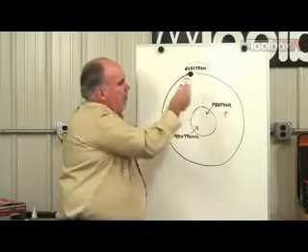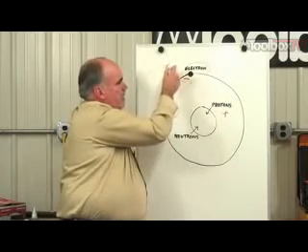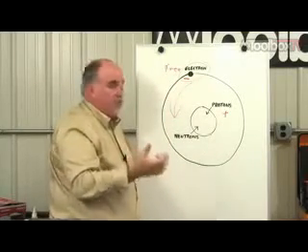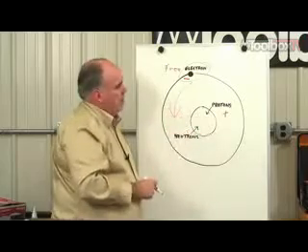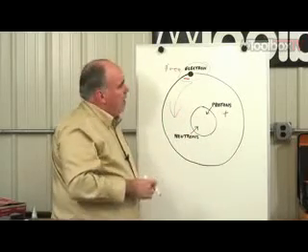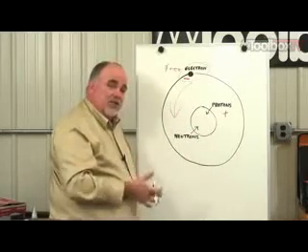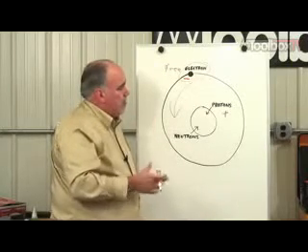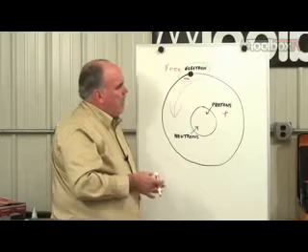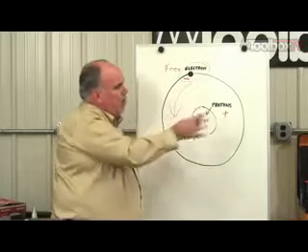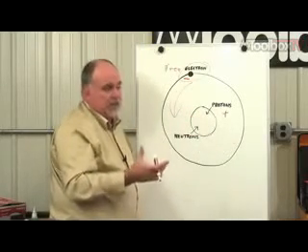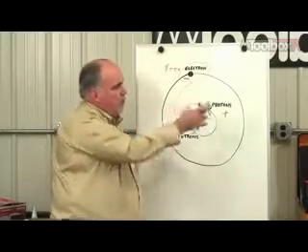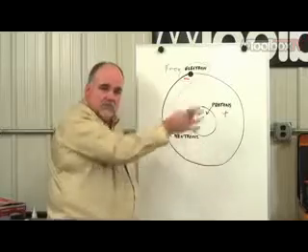Some atoms have what are known as free electrons. Free electrons are electrons that are able to move from one atom to another. Copper, for instance, and aluminum have free electrons. That makes them good conductors. Atoms that have free electrons are conductors. Let's take a look at what happens if you've got a bunch of atoms together, say in a conductor, and what happens with their charges when you apply certain things to them.